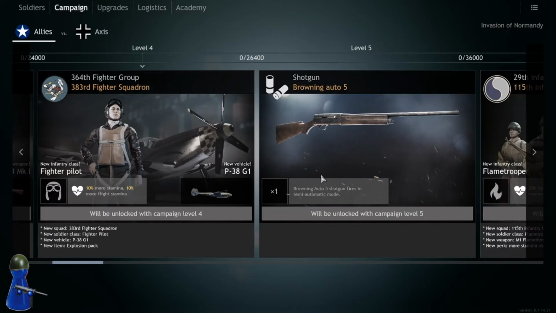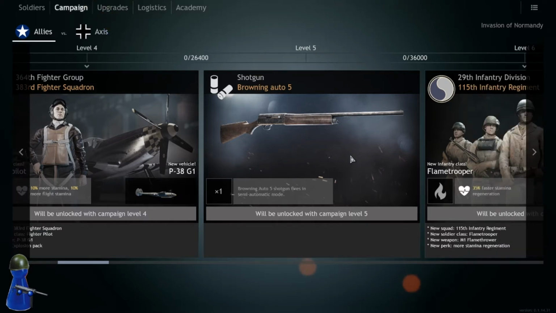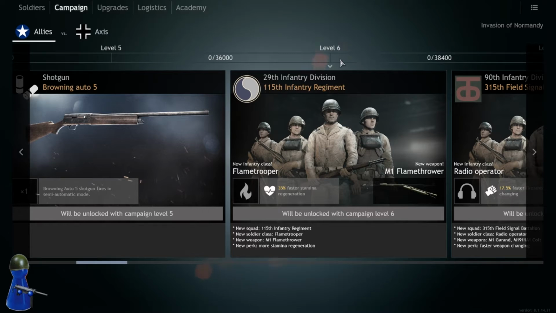On level 5 we unlock the Browning Auto 5. It's a shotgun, and I think we had the shotgun on level 5 before in the other campaigns. Something that's new is we unlocked the flamethrower in this campaign quite early, because in the other it was on level 18. Now we unlock it on level 6. So yeah, they have also 35% faster stamina regeneration. That's something we had before as well, and we will get the M1 flamethrower.